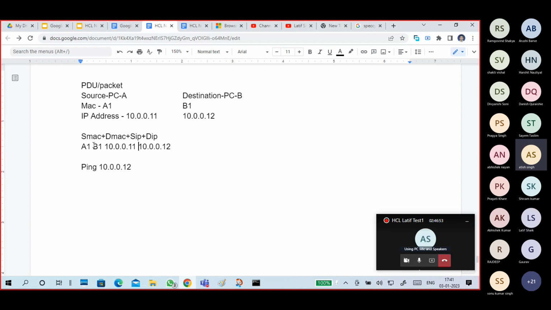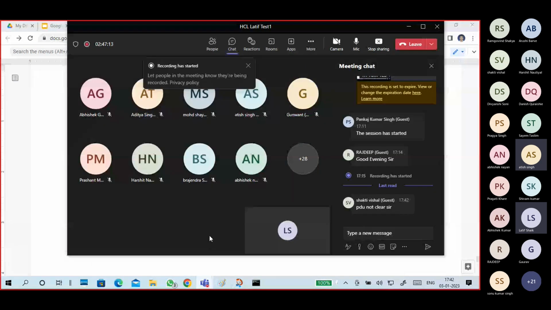Source MAC address, destination MAC address, source IP, destination IP address, that is enough. So you are sending a ping command like this, meaning you are sending a packet with a certain protocol. It contains source IP, destination IP, source MAC address and destination MAC address.